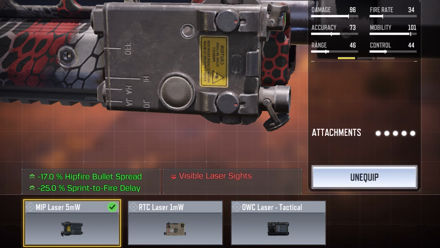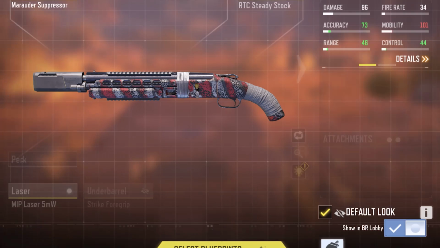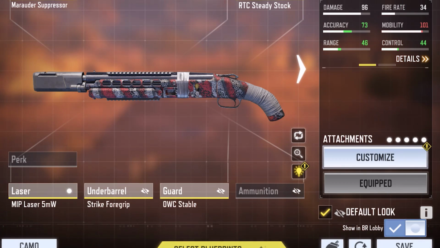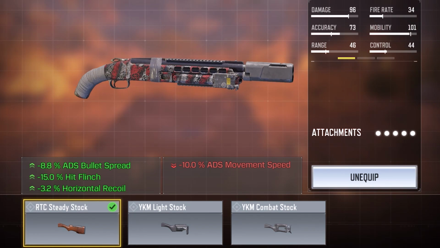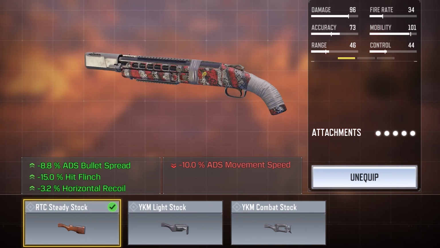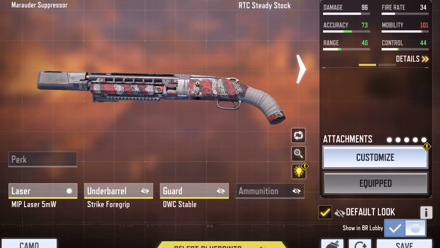Moving on, MIP laser, hip fire, and sprint to fire delay. I give it a bit of a hip fire buff and also sprint to fire, so I get faster ADS. Strike foregrip, ADS boost, spread accuracy and vertical recoil. OWC stable for that ADS bullet spread accuracy, and RTC steady stock for that flinch. You don't want to flinch when you're hitting shots. As I said, you only have 2 for the base ammo count and 4 for the additional if you're running extended mod. So you want to ensure that you hit all your shots, so I'll definitely run this steady stock.